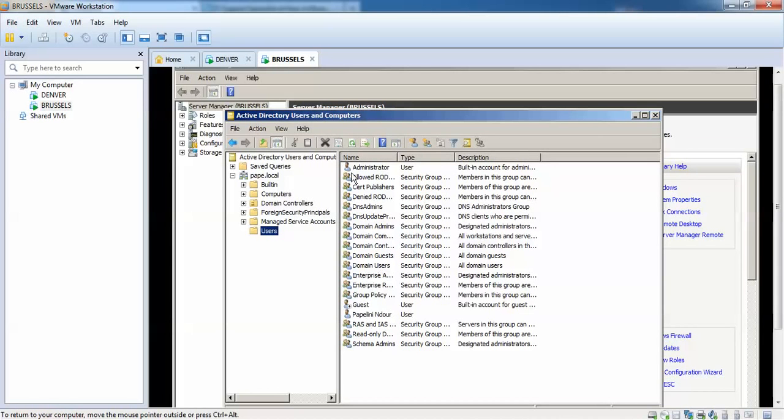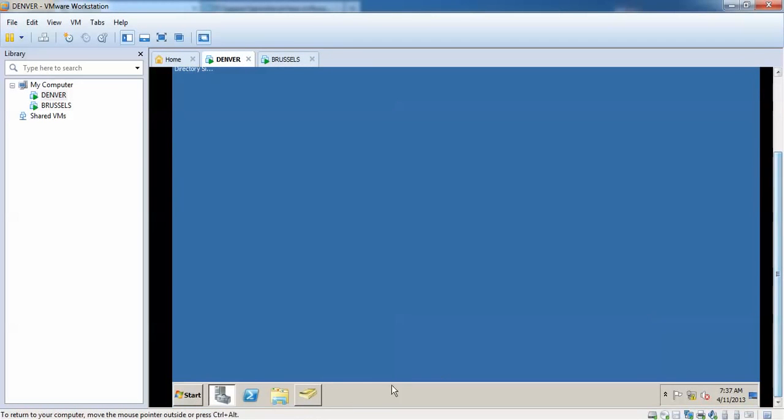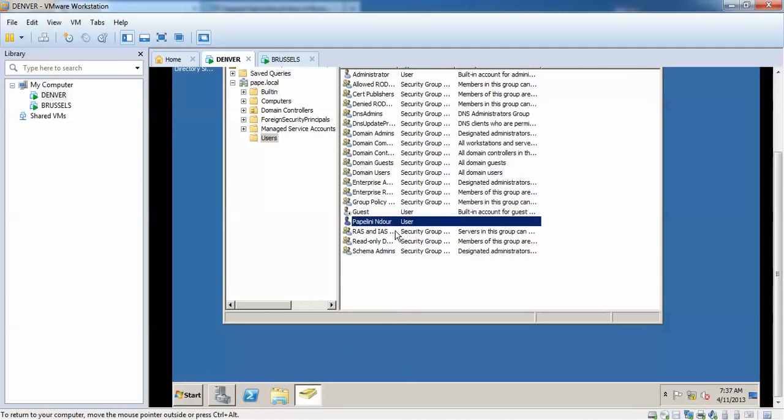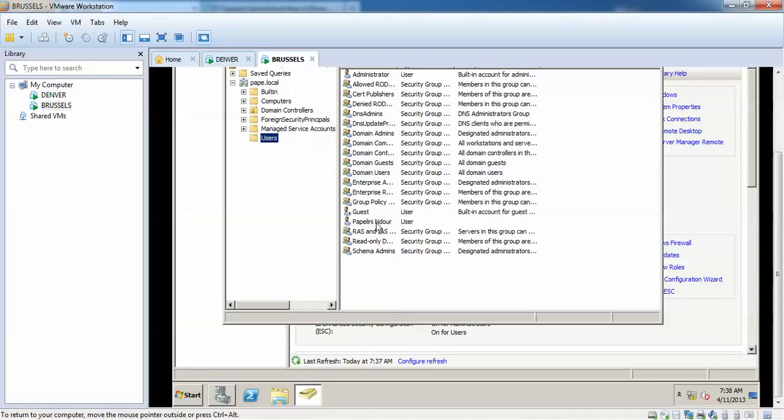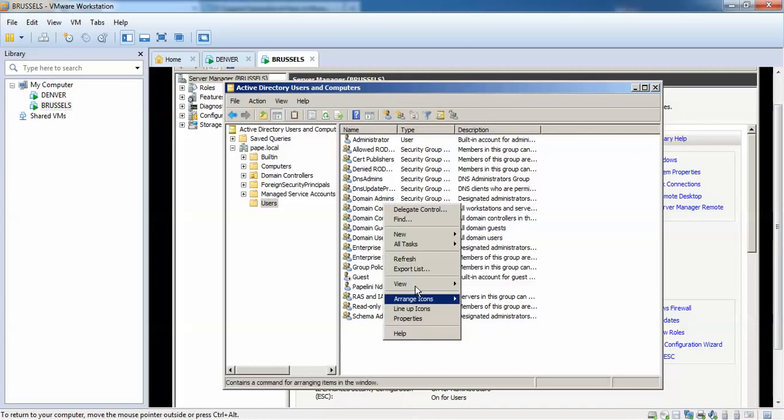And here we see what we got before on this machine, because I created this user before the tutorial, and we see that it's replicating here. But we're going to create a couple of users, and then we can test that it's working. I'm going to create a new user here.